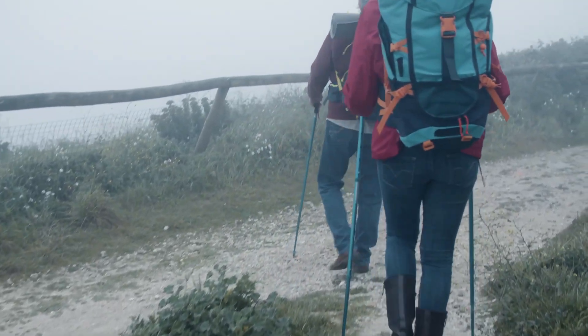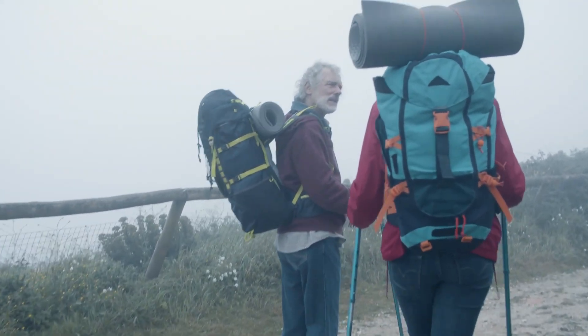In fact, the same is true for canes or walkers. They don't inherently slow you down — they actually make you feel more stable and you potentially can walk faster. It is true that people who use a walker or cane tend to have more trouble with their walking, so they might be walking slower than the average person. But if you want a way to increase how far you're walking, I really recommend a trekking pole or hiking pole.